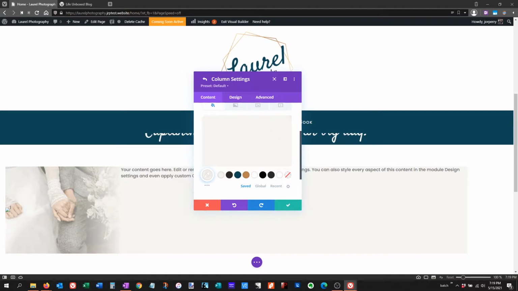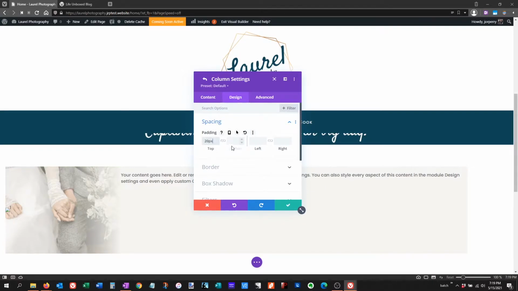Now let's see some spacing that we want to add. So here, let's go to our design tab, spacing, and let's put some padding in. So we want to put 20 pixels at the top. So just a little bit of spacing between the text module and the top. So it gives it some breathing room.